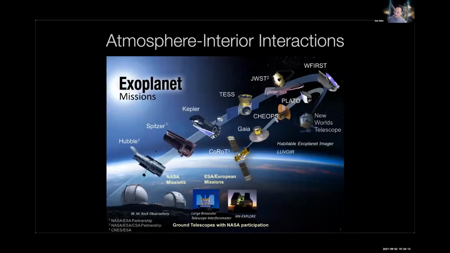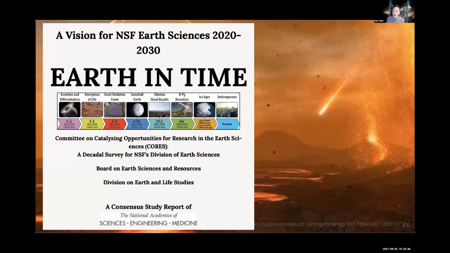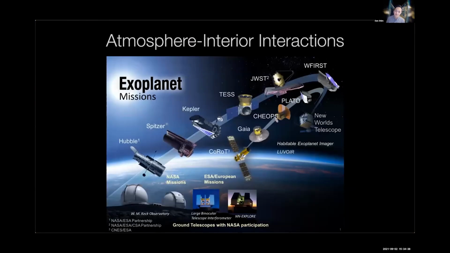Now, if you look at the planned exoplanet missions, there are many interesting things for us. One of the very exciting trends that I can see from recent missions and near future missions is that these space telescopes and ground-based telescopes are targeting measurements of the atmosphere of sub-Neptunes. And as I said, sub-Neptunes may have a very intense reaction relationship between the hydrogen atmosphere and the interior. Then the interior might potentially have a big contribution to the composition of the sub-Neptune's atmosphere. So this is probably an exciting area.